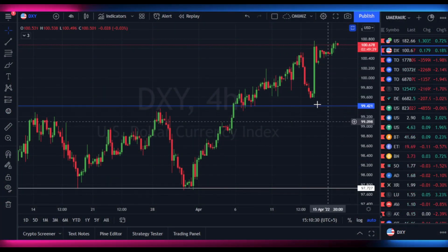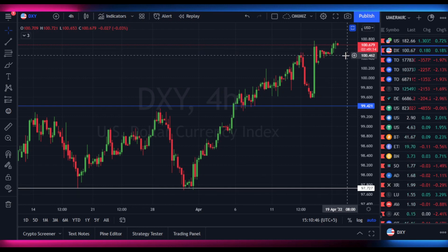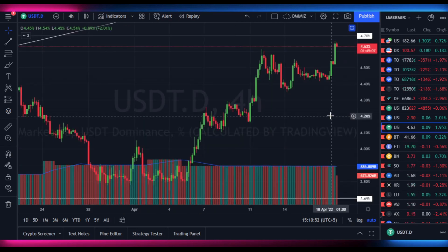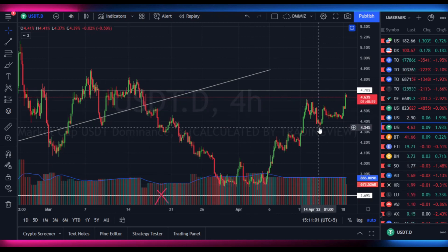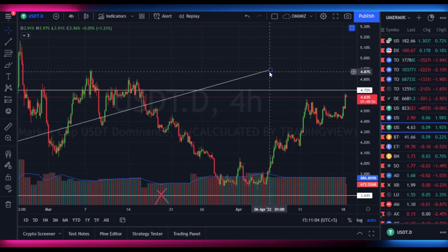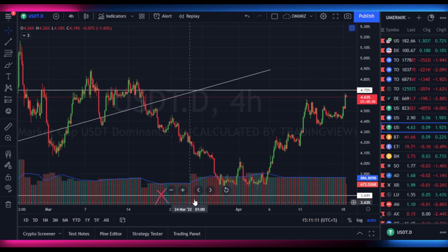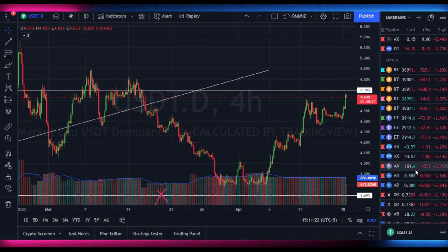The DXY had a massive upside especially in four-hour candles, and we're seeing a massive bullish flag forming. If we break out here, we're expecting further upside in the DXY, which means increased inflation pressures. We had a double bottom, then a breakout, and zooming out from that we had a massive cup and handle - and now we're breaking out of that cup and handle, likely to come back into trend by about 5%. We failed to break below 3.69, which I always said would be needed for 100% confirmation of a bull run. Since we didn't break it, we're back in a bear market.